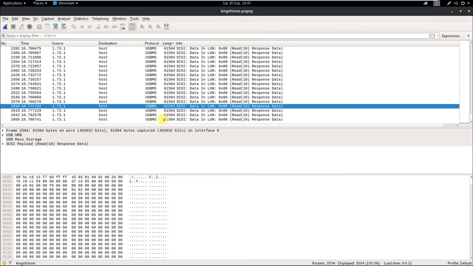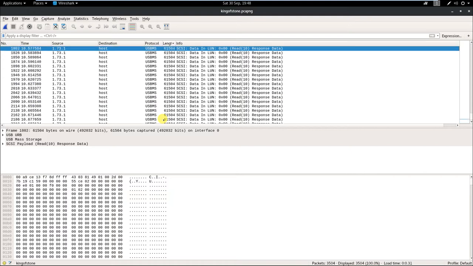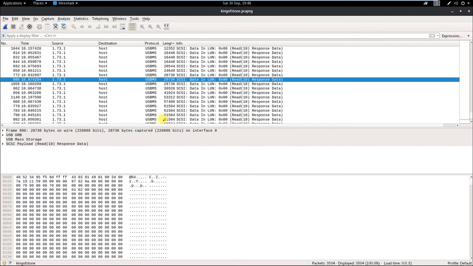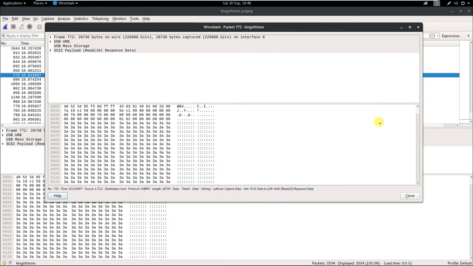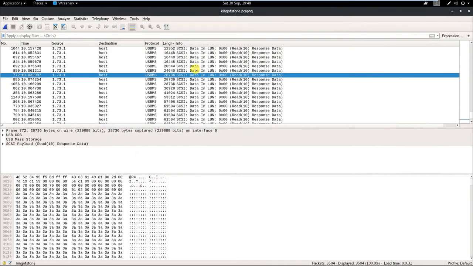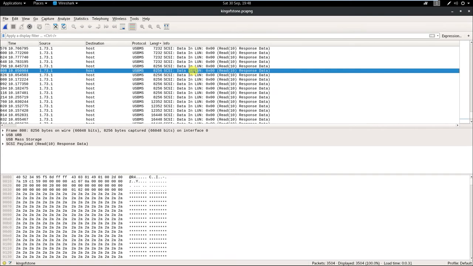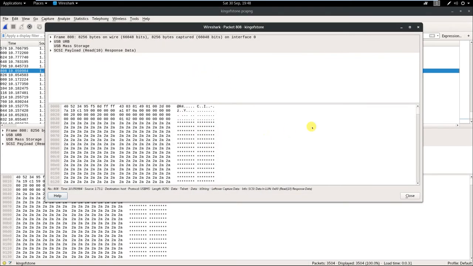Okay, start from the top. Okay, we have a lot of colons in this one. And a lot of asterisks in this packet.